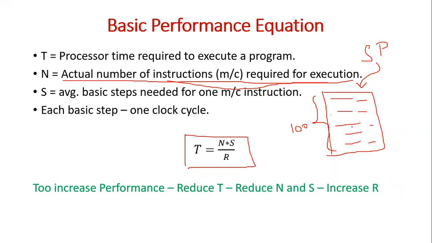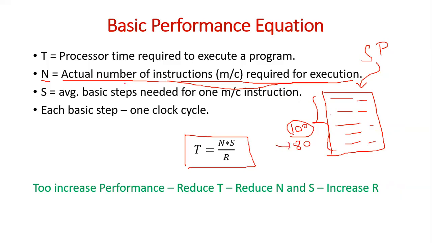So the point is, it is not that all the machine instructions should be executed. The number of instructions that get executed may depend on user input and on several other factors. So this n represents the actual number of instructions that is executed. When this program is executed in one particular round, out of 100 instructions, only 80 may be executed. The remaining 20 might not be executed, maybe because of an if statement or some other reason, some statements might have been skipped.